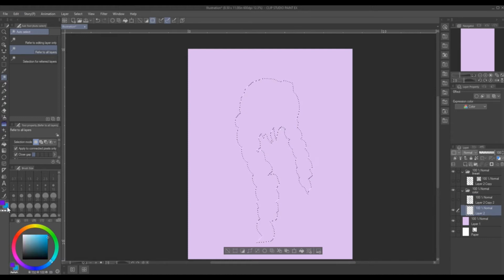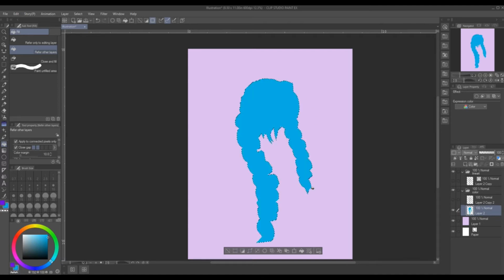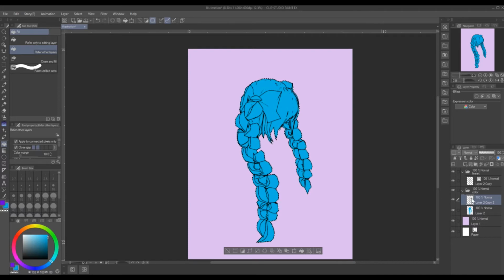The reason is I'm going to take the color I chose as my hair color and push it while everything is invisible, and then I'm going to turn my lines back on. And then I'm going to click this one here because this is one I will be coloring. The reason I did that is it's just a lot faster than taking your tool and trying to do this. While this is an option, it takes time, and if you're making a webcomic or a commission or something that you just don't want to spend a whole lot of time on, every few seconds counts.